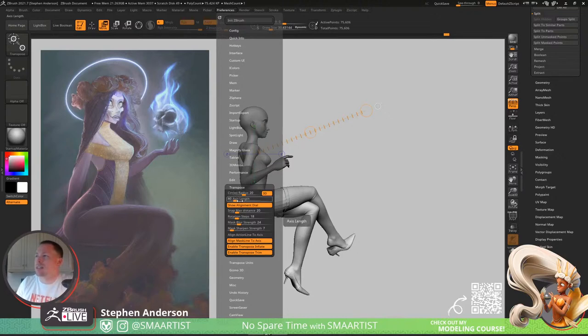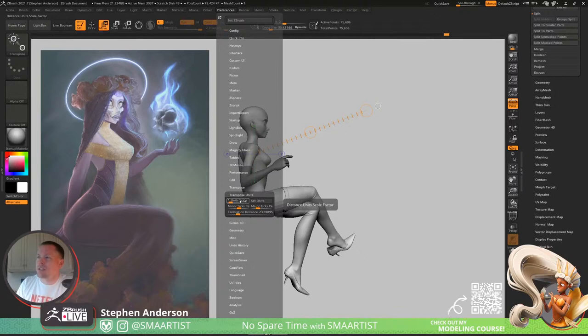Right now it's saying that the axis length is 80. That's the central axis, to show you the direction that it's pointing. And then you have this, where is it at? Transpose units. Okay, so unit scale of 1. And then you can say set units. Instead of just saying units, you could say centimeters, or you could say foot, but I'll just leave it at units. And then you can change your major, minor ticks, calibrating distance, things like that.